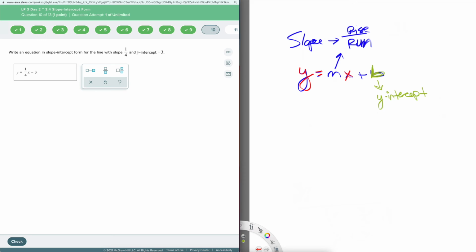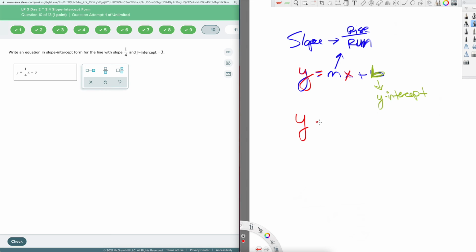So I just plug those two pieces in, right? I can come over here just to make that a little clearer because I didn't write this out. y equals mx plus b. They told me that my slope was 1/4, and they told me that my y-intercept was -3. So I just simply plugged those in and wrote the equation out. I knew it was going to be y equals with an x there. I just needed to fill in those other two pieces.